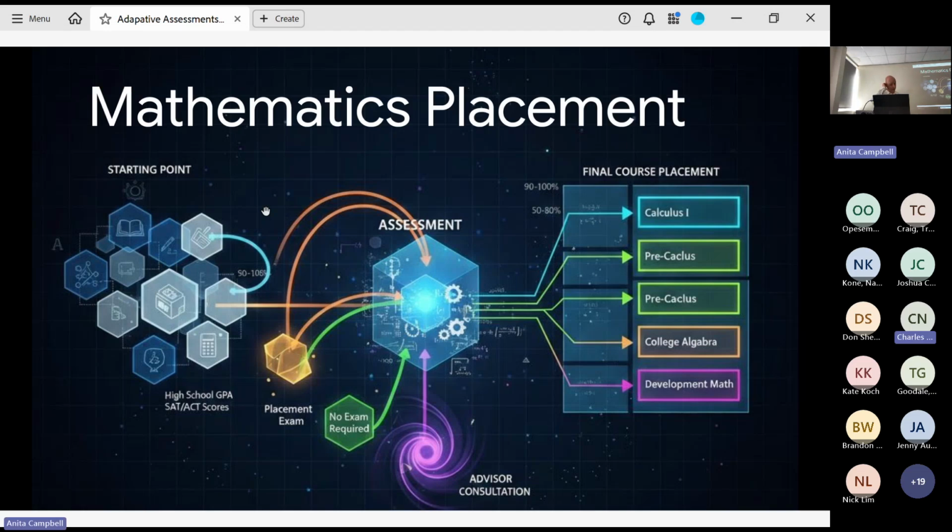Okay, so how did I get involved in this world? I was at the University of Illinois with Allison, and we had this problem where a lot of our incoming students were failing easy math courses, or I shouldn't say easy, but the first course that they were told they were supposed to take for their major, which might be pre-calculus or calculus if they were a science or engineering student. They were failing this first class at very high rates.